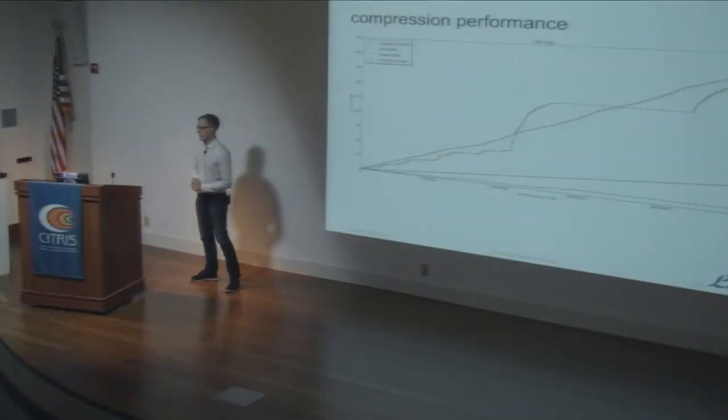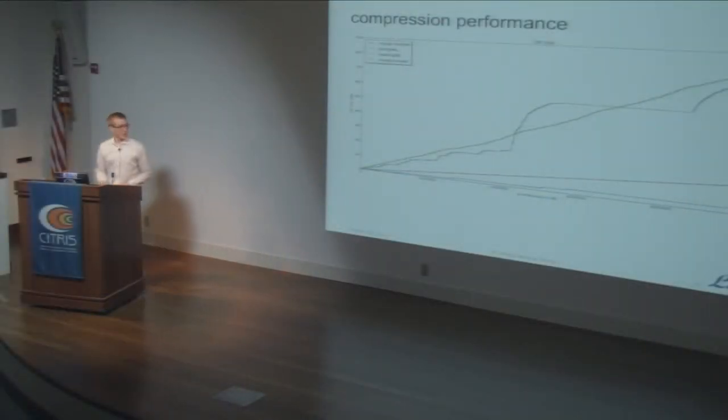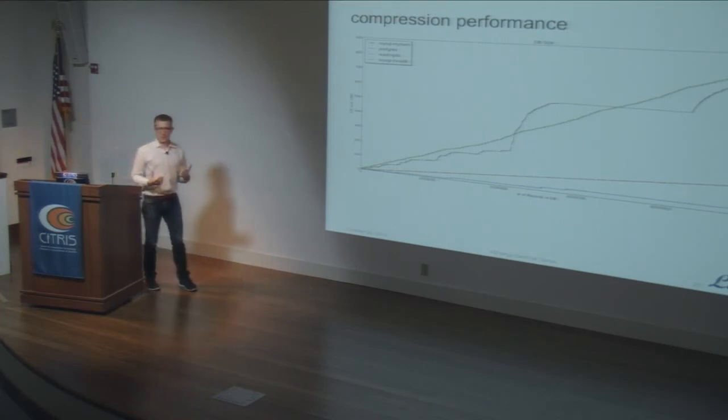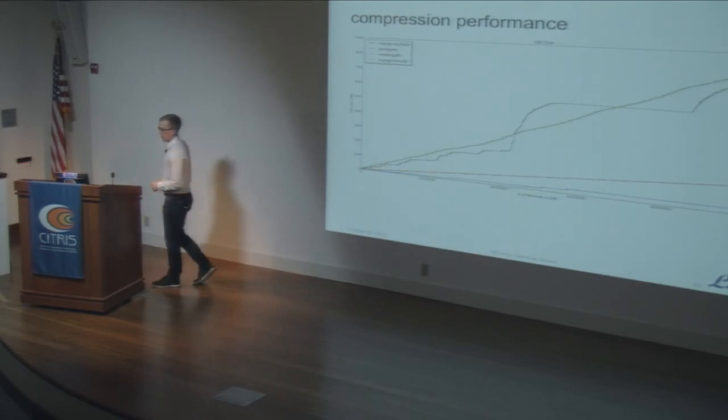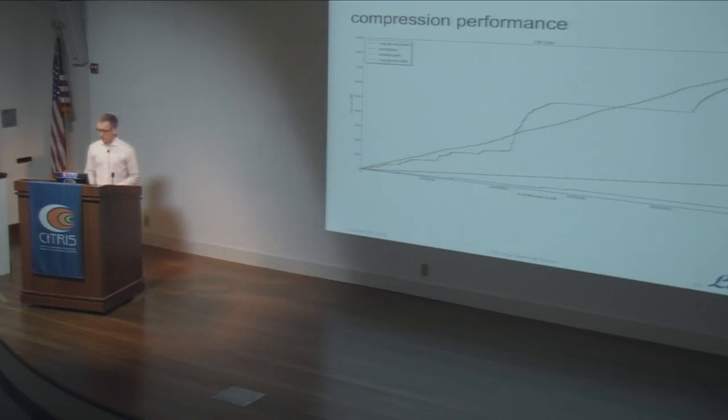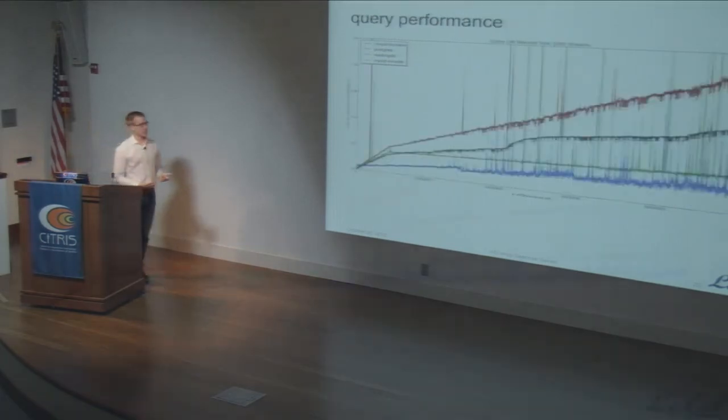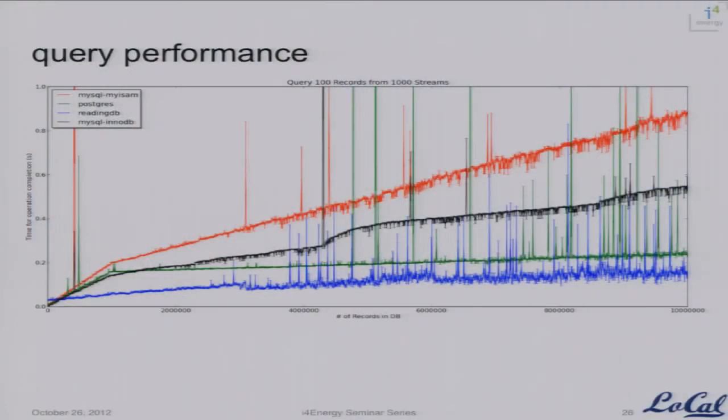But if you do the right sorts of strategies for mitigating the tree overhead and the compression, you end up with an order of magnitude better. This essentially means that you can store at least 10 times as much data for a given disk as Postgres or MySQL. And you can also see here in the same figure where ReadingDB, which is the backend we're using in blue, the queries are also much faster.